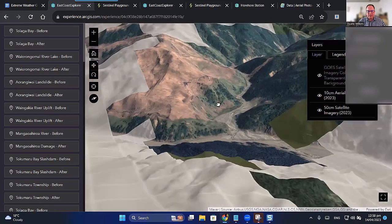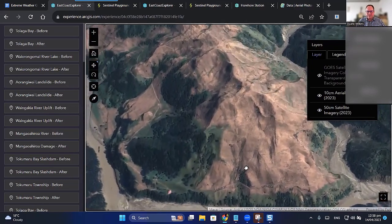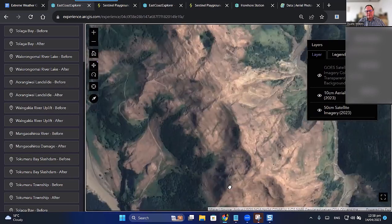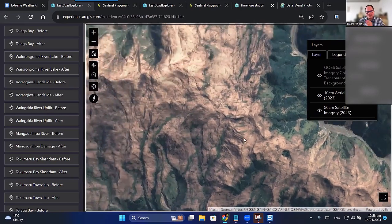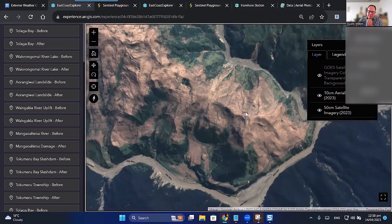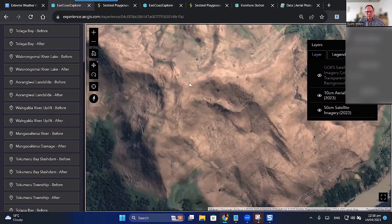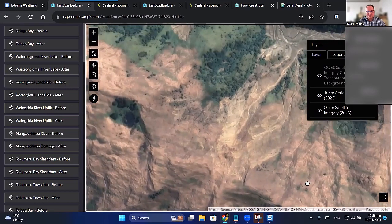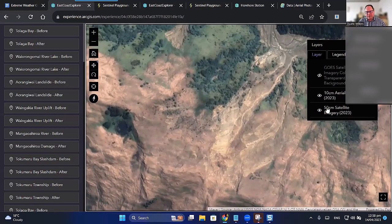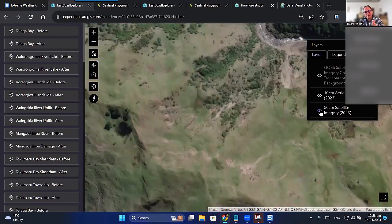And I just want to have a look at Kōrero Station while we're in this area. You can see when you look at it from straight down, looking at it like this, it looks like it's been weed sprayed and there's probably not too much erosion going on here. So we can see there, yeah, that's probably just been weed sprayed. It's probably the topsoil is bare. But then we come to a place like this part and we can see, oh, what's going on here? Yeah, so you can compare before and after.